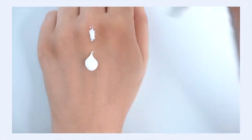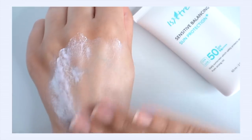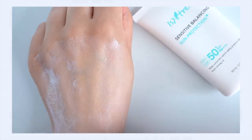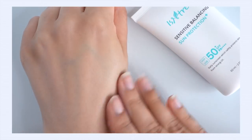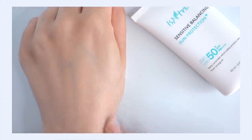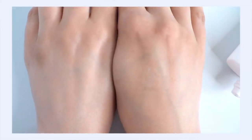The antioxidants in the Isntree sunscreen include green tea extract and centella. It does look like quite a thick, very white mineral sunscreen, but once you're working it into your skin it actually feels more like a moisturizer — a very pleasing texture. I would classify this as a more medium-weight sunscreen, and in fact out of the four we're talking about today it's on the heavier side. You could definitely use this as a moisturizer. Because of that, I'm giving this a 6 out of 10 on texture.